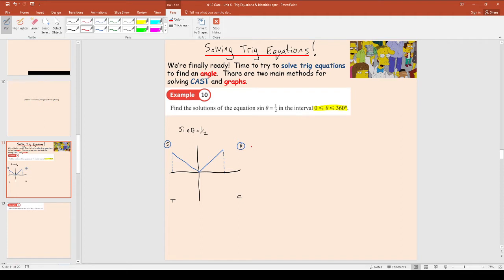Step two is this. In your calculator, whether it was minus or positive, you're going to go sine minus 1 of a half. Even if it said negative a half, we would still put a positive in. No matter what, in this stage we always put a positive number in, because it gives you an acute angle, which is what we want, a small angle. So shift sine of 0.5 equals 30 degrees.